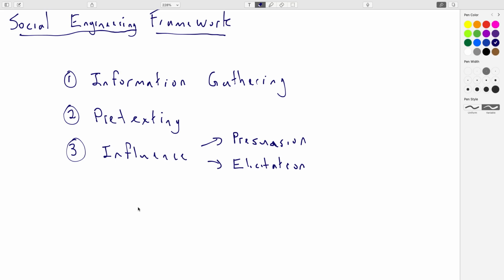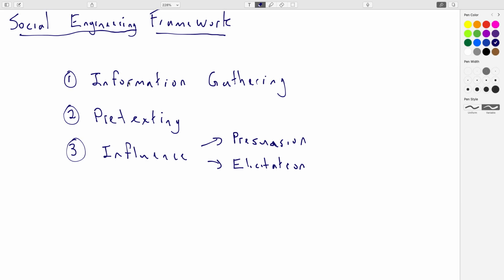Usually you can think of one of two things. One is you're persuading someone to do something, and we might as well just say something that they shouldn't do. If they should do it, then you wouldn't have to bother with the whole pretext. So you're going to persuade someone to break protocol, for example, for you in order to get something that you want. Or the other case is that you're trying to get some information from them. That's called elicitation. Persuasion and elicitation are both forms of influence. They may be slightly different in terms of the different techniques or approaches that you can use. So we'll go through those.